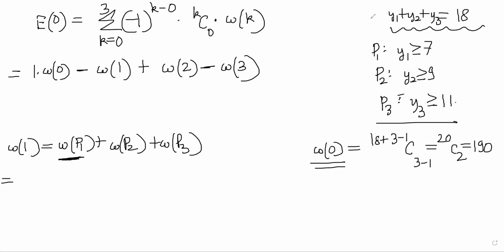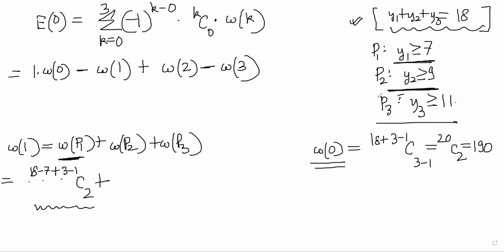How many elements which are solutions of this equation will satisfy P1? P1 is saying that y1 is greater than or equal to 7. So the number of solutions for that would be, if you already put 7 in the y1 bucket, you subtract that, 18 minus 7, and after that the rest can be greater than or equal to 0, plus 3 minus 1 C2. So again, if you don't know how to get this answer, you need to go to a previous video on my channel about the stars and bars method. In the combinatorics playlist, you will find the stars and bars method, which can help you solve these basic cases.